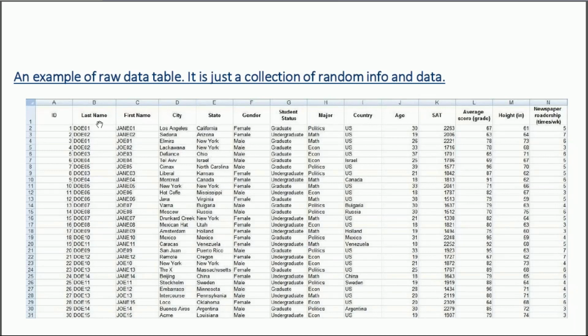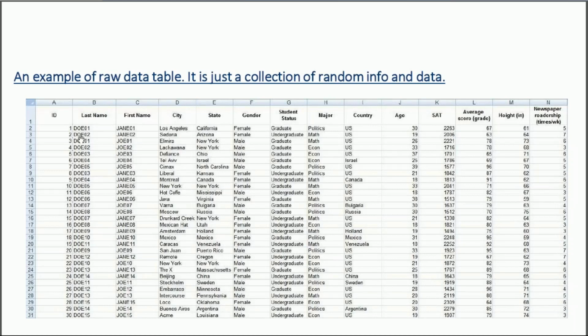That could be text, for example a city or state, right? It could be a binomial feature, whether text or numeric, like gender, male, female. It could be other descriptions of the student, for example student status, graduate, undergraduate. It could also be a segmentation or classification, like which major he is doing, maths, economics. It could be numeric data like age, SAT ratios, average score, height, or newspaper reading per week. So it can be any form of data that is stored.